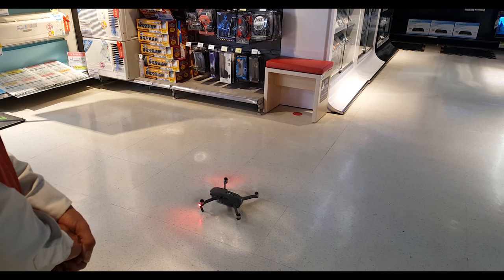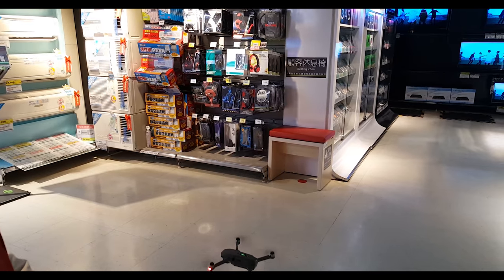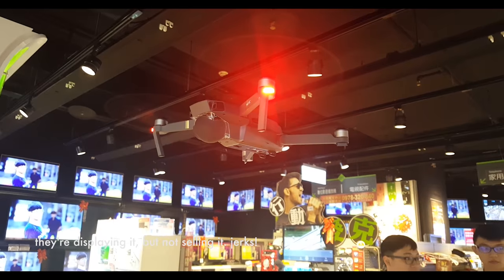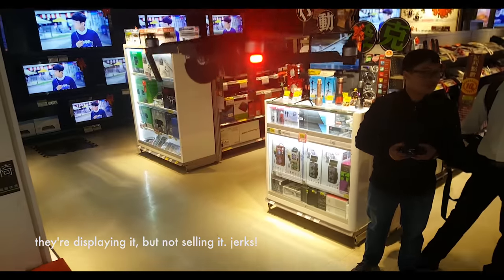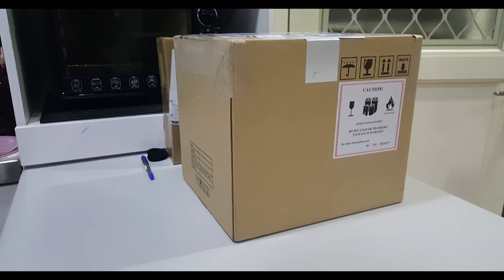The DJI Mavic Pro. Here I see one in Carrefour department store. They have them on display, but they're not selling them. What's that about? So I decided to order one.